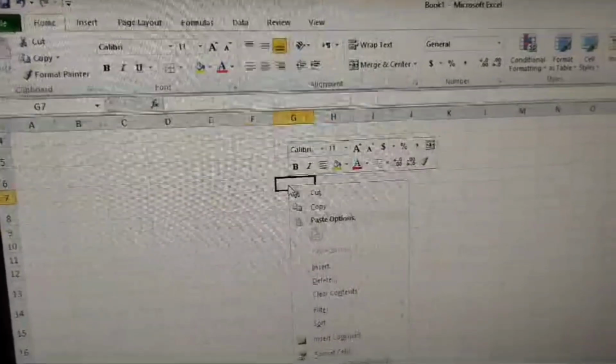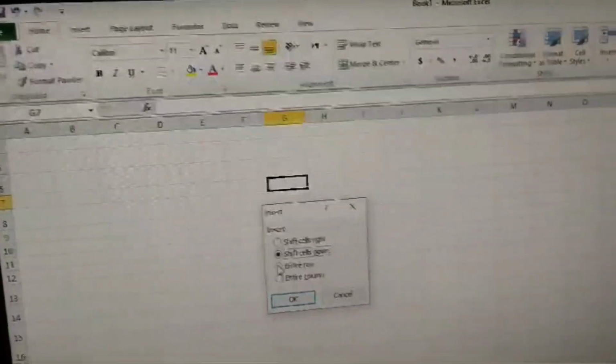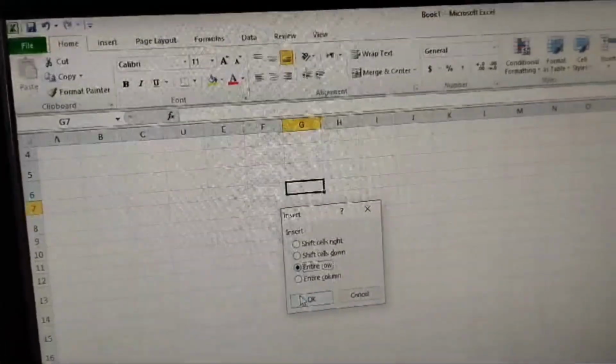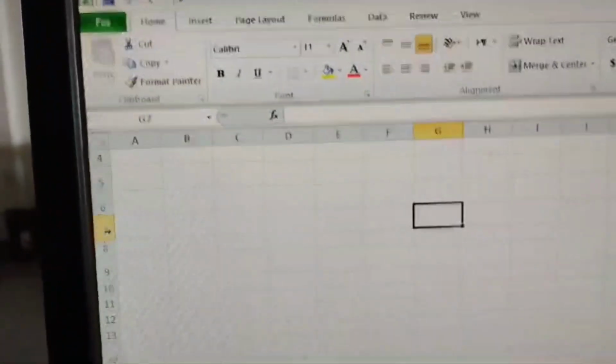This is another way: you have to select the specific row or a cell, select insert. If you want to add an entire row, you can select it and click OK. So in the 7th row, one row is already added.